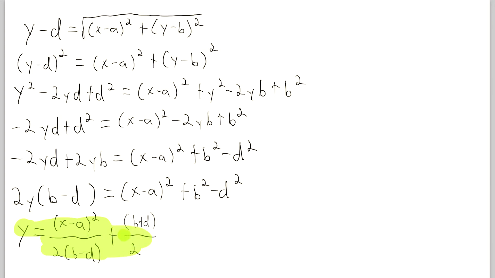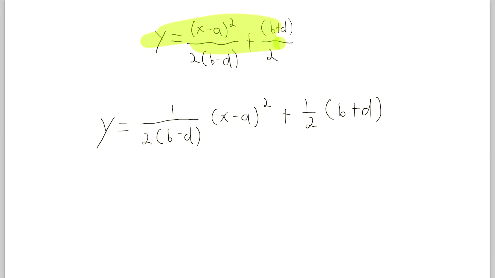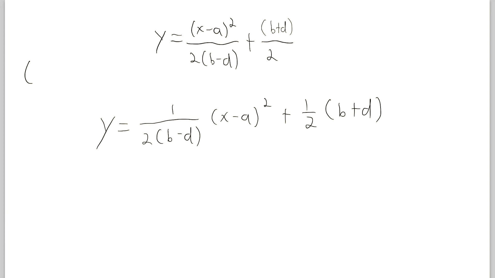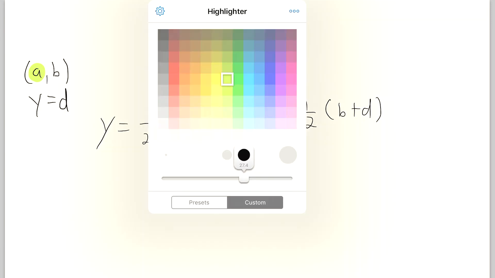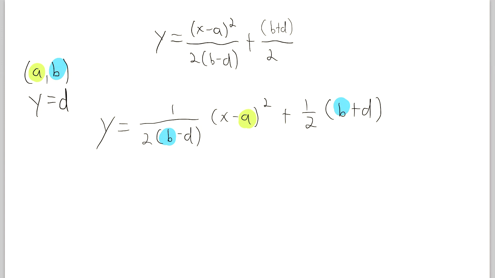So here's the equation rewritten slightly with a coefficient in front of the (x minus a) squared term. This is the general equation for a parabola given the focus (a, b) and a directrix of the form y equals d, where d is a constant. If you have this information, you just plug the x value of the focus into a, the y value of the focus into b, and the directrix value into d. Then you'll have the equation for the parabola with that given focus and directrix. Once you plug in those values, the equation will look a good deal simpler because you won't have all these variables hanging around.